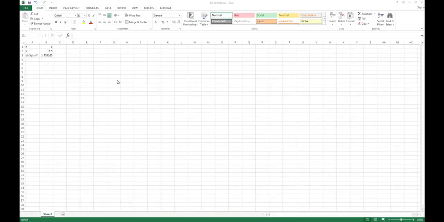To start, here I have a math model based inside of Excel. And you can see clearly that I have two variables, x and y, shown here in fields B1 and B2, as well as an equation in B3, which is the sine of x divided by the sine of y.